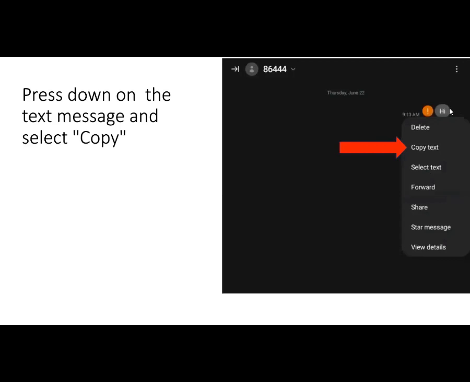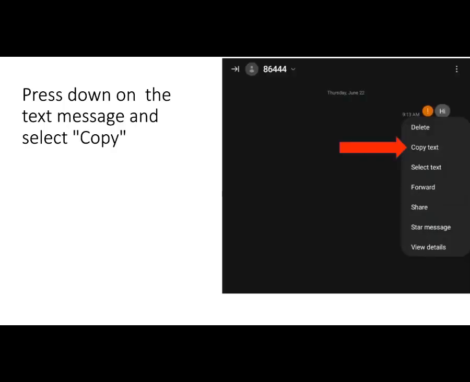Some Android phones have this, some don't, but I'm just going to go over both in case anyone here on the call has this version. You're only going to see the square symbol after you press down on the text.